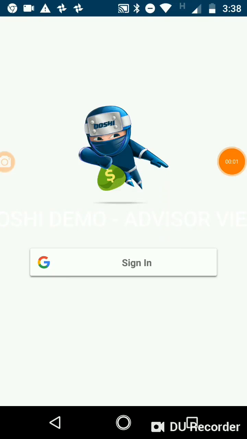Welcome to the advisor side view of the DOSHI fintech app. DOSHI is intended to help advisors better manage and support clients and prospects. It's not a CRM. It uses content, advice, and conversation dynamics in order to build trust. Given that the lack of trust is a major impediment to millennials and Gen Z engaging with financial advisors and funds managers, perhaps this may warrant your attention.